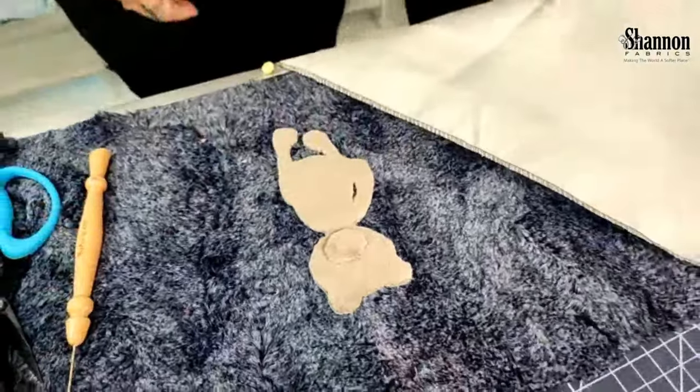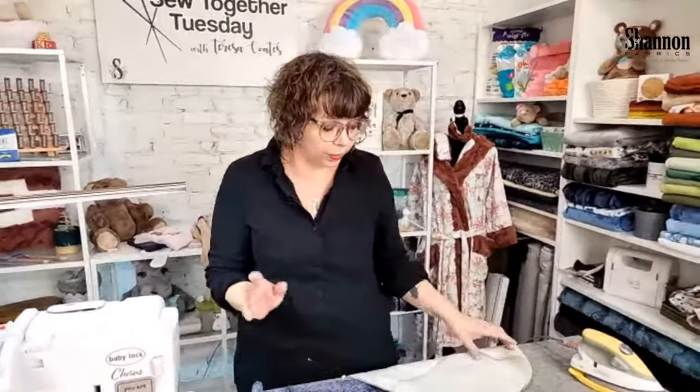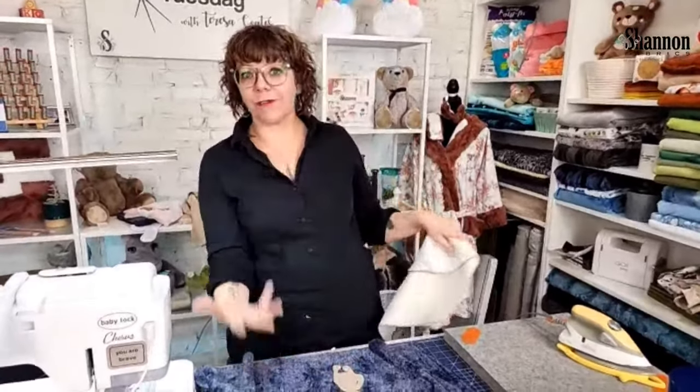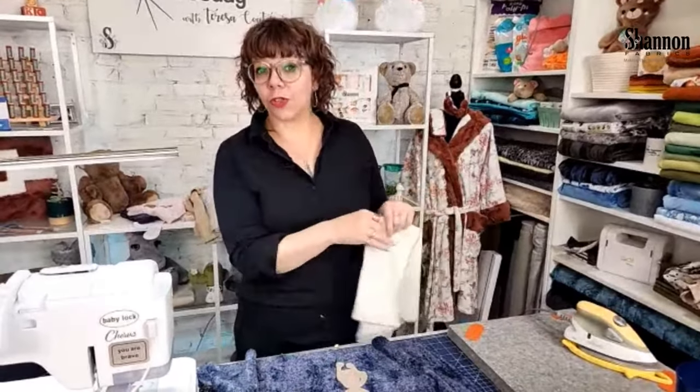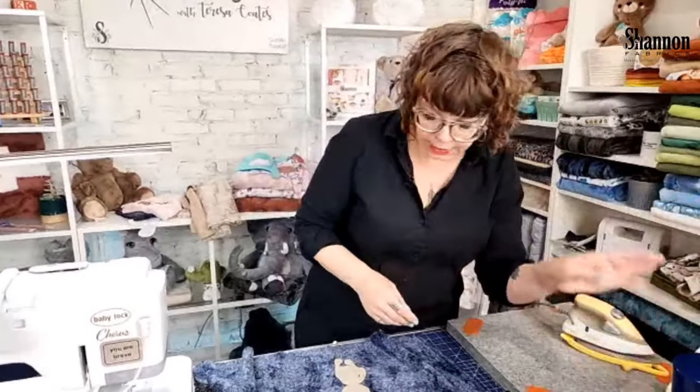All right. So this little fussy point of tracing around that and taking off the SF-101 really is just to make it look better. I like the way that it looks better without the SF-101. Behind it, there's enough stitching and the fuzz is going to come around, but I noticed that on the top, I could see it just a little bit. So we want to protect against that.